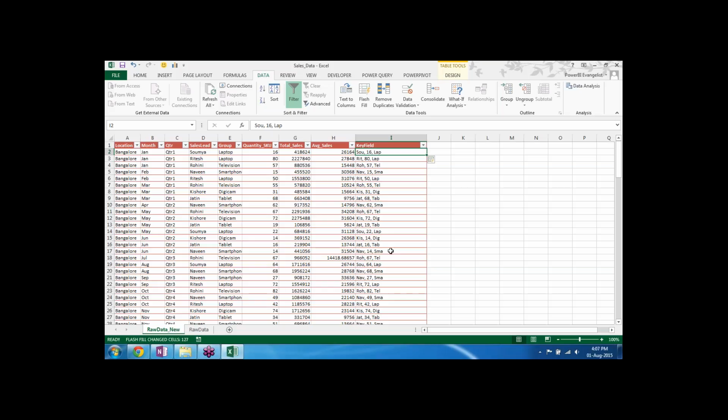The ultimate thing we are looking at is making a string kind of thing. So if I say here Soumya sold 16 laptops, see how simple it is. Press control like this.